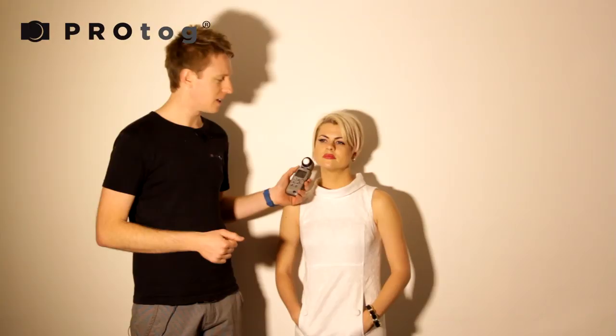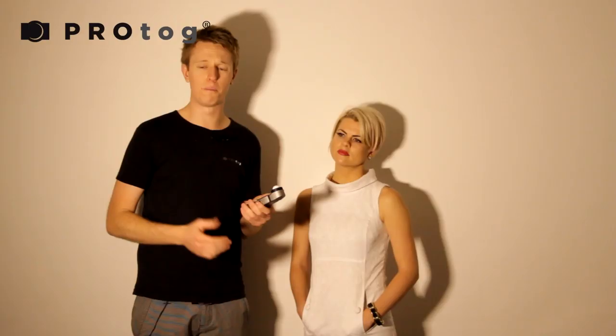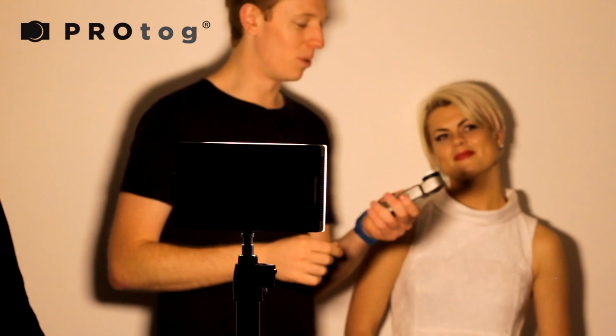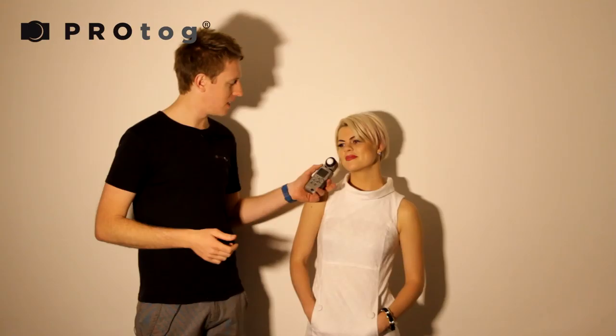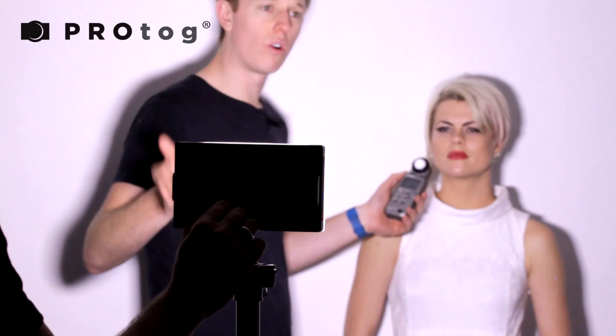Now we'll put the magnetic diffuser on the front. We do lose some light output, but it's much nicer to look at and present to — LEDs are very directional and quite intense, so they're quite difficult to look at directly. With the diffuser on at the warm end, the shutter speed drops to 1/8; in the middle with all LEDs on it goes to 1/15; and back at the cool end it's 1/8 again.